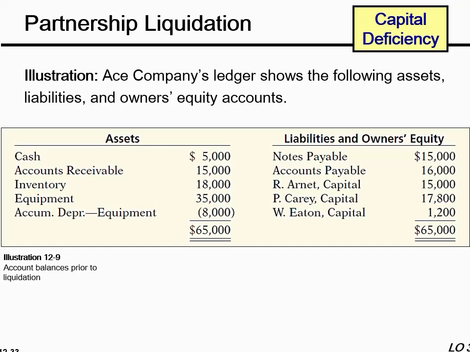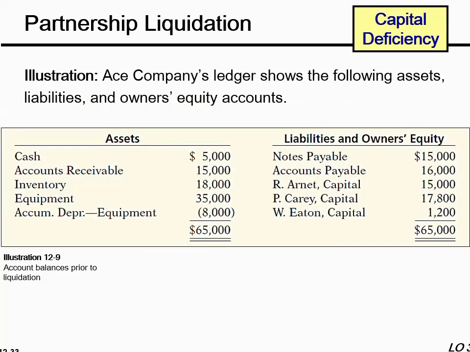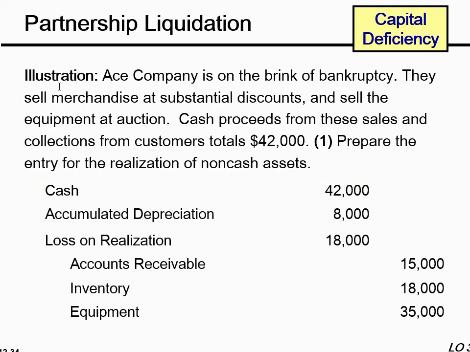So this is another balance sheet for the same company. We are assuming some different facts and figures. If you see the asset side, there is no change. Liabilities are still not changed. Capital balances are also almost the same. Let me just quickly see. Yes, but the difference is the sale of assets. So let's check what is the difference.